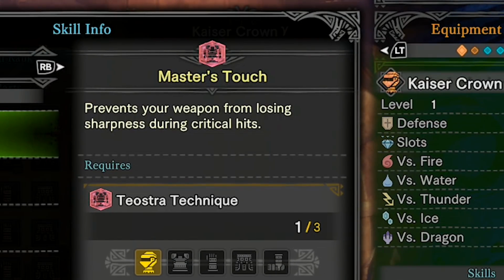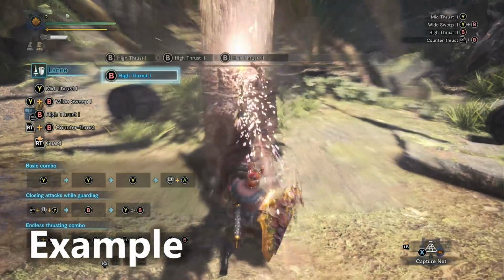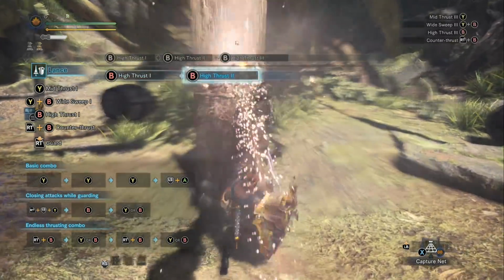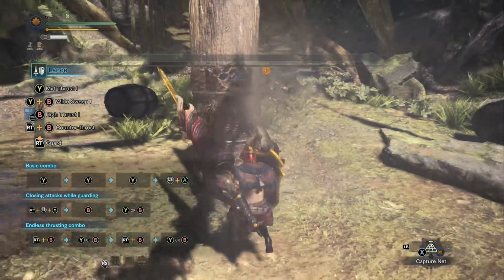Master's Touch, if you don't know what that is, basically when you get a critical hit on the monster, your weapon doesn't lose any sharpness. That's really important for increasing your damage output, because when you have to stop and resharpen to get your white sharpness bar back, you're really losing a lot of time. And if you can get your affinity all the way up to 100%, that means you're not going to have to sharpen your weapon at all.